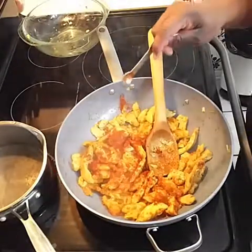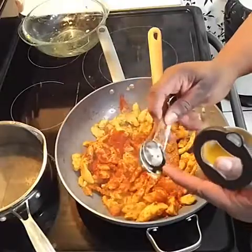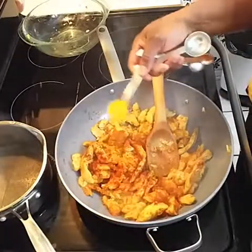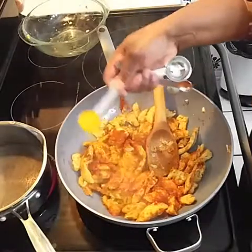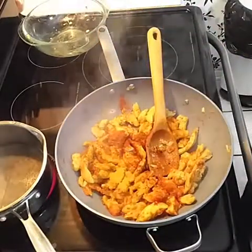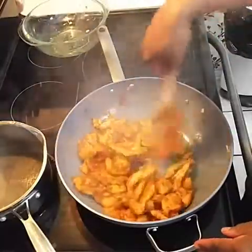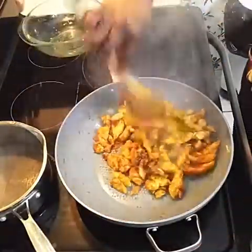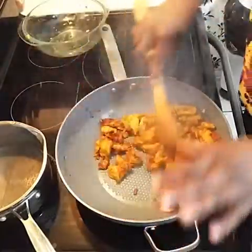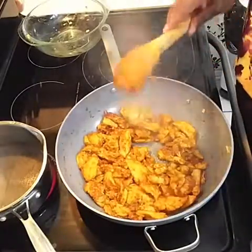Okay. And now we're gonna add the stock. For the stock, we're gonna put half of a teaspoon of turmeric. Okay? Half of a teaspoon, guys. That's a half of a tablespoon, sorry. Okay? Trust me, this will make you happy. You see that? Do you see that? The chicken is not dry, okay? It's really juicy and tasteful.